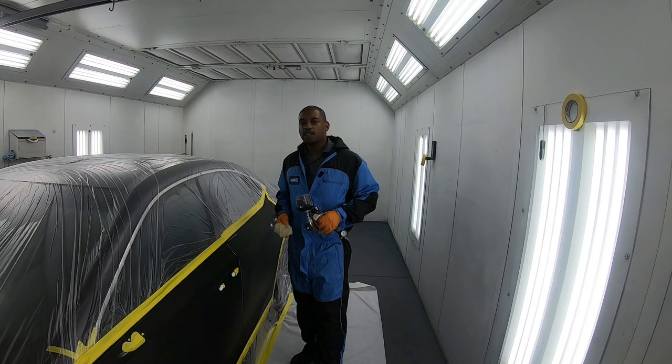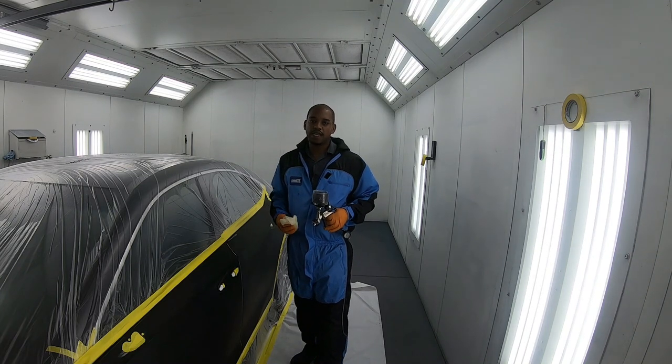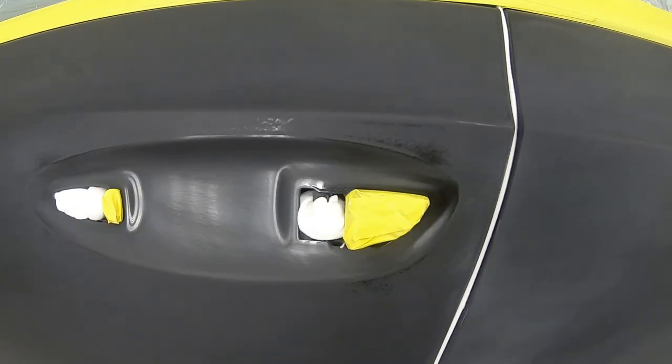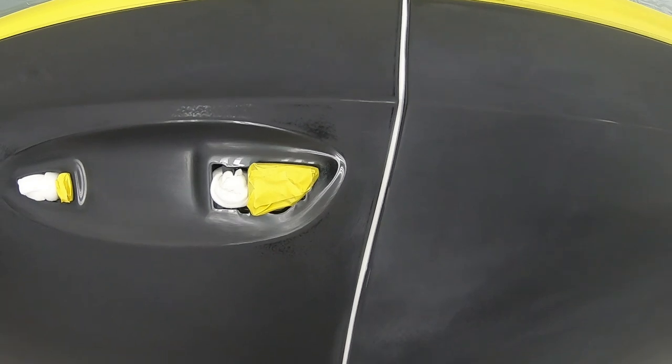Now, before we start with the clear coat and what tip size to use, we're gonna lay down some base coat. In this little area, as you can see, it's a very small repair. This will be quick and easy.